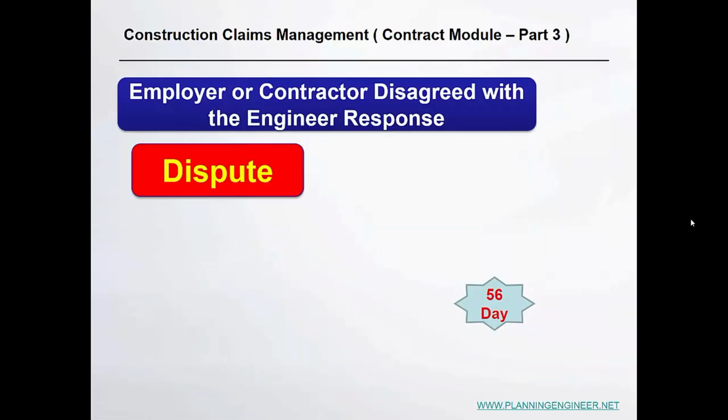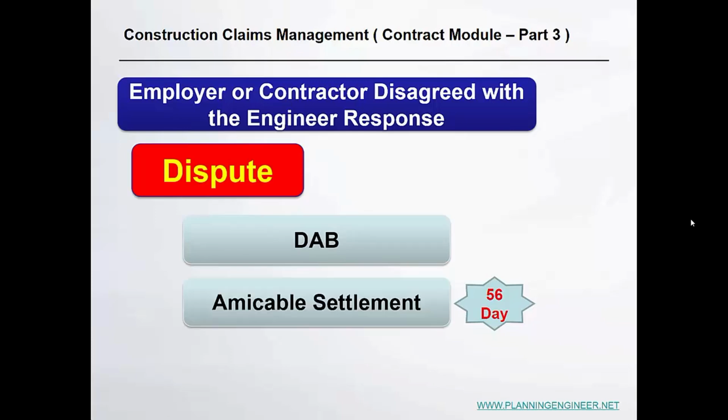You need to remember that when we reach the dispute, it means we finished the DAB, we didn't reach any amicable settlement, and in that case we are going to the arbitration. So when a dispute is raised, dispute means that you as a contractor and the client cannot find a way of understanding to finalize all the disagreement.